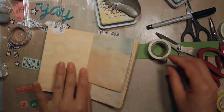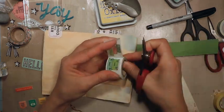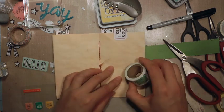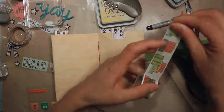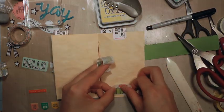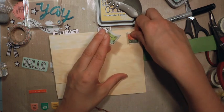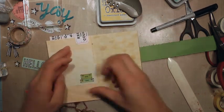I'm adding the stickers on the inside — I'm just cutting out little chunks of luggage washi and putting them here and there throughout the book. It's all following a theme. That's what I really like about this washi too: you can just cut out groups of it and it's like a sticker. I just love washi.